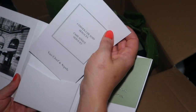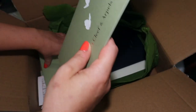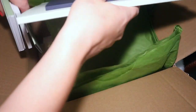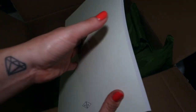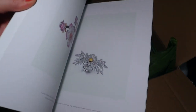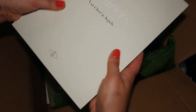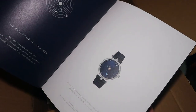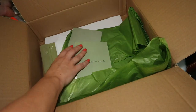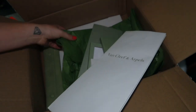Care advice and certificate of authenticity. This is obviously my receipt. Ooh, a couple of books. Beautiful. Oh, very nice. Very nice. This book I think I've already got. Yeah, the watch book. All the different watches. What else is in here? Shopping bag. Wow, so many goodies.